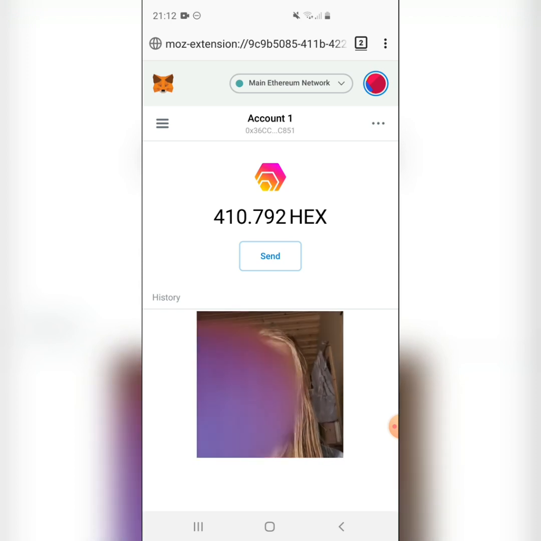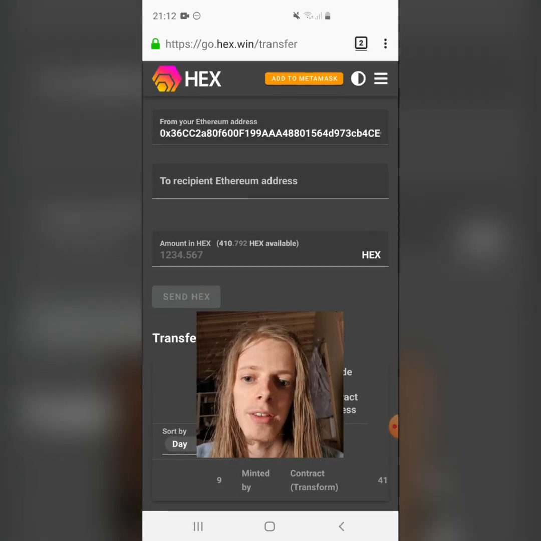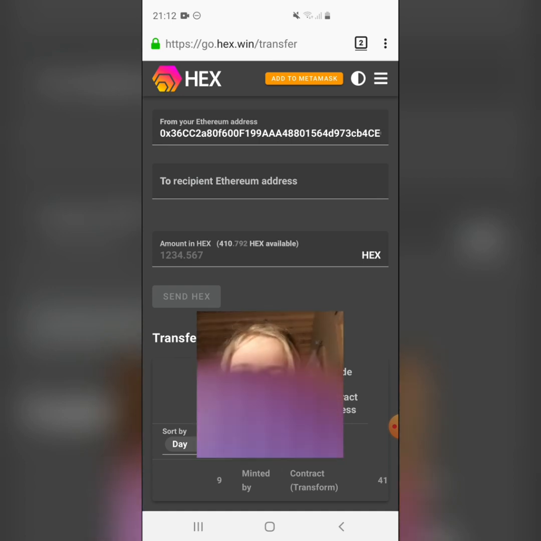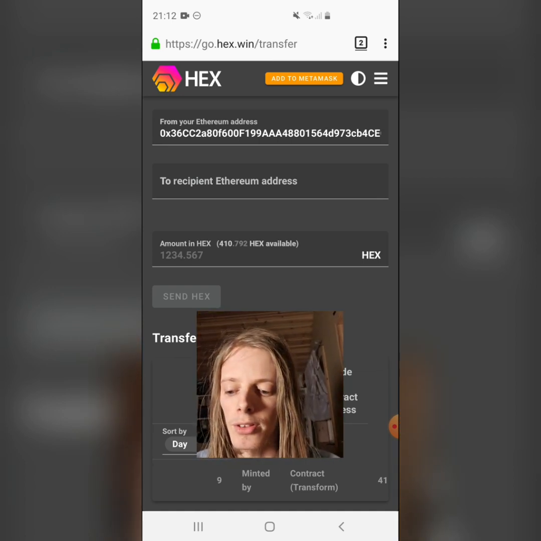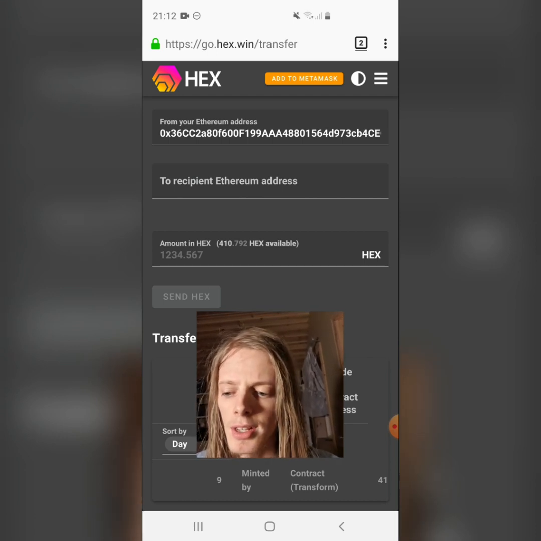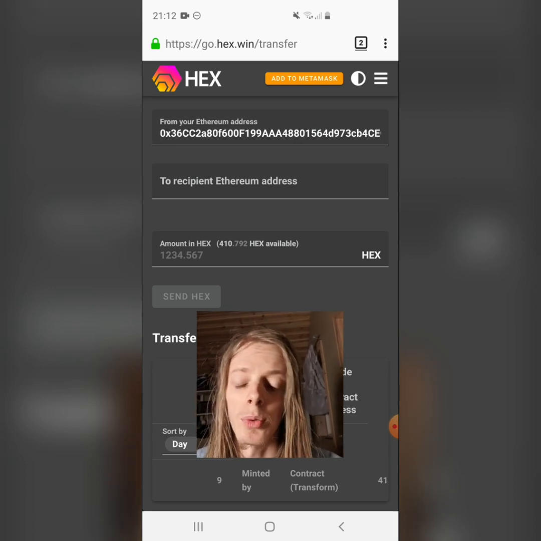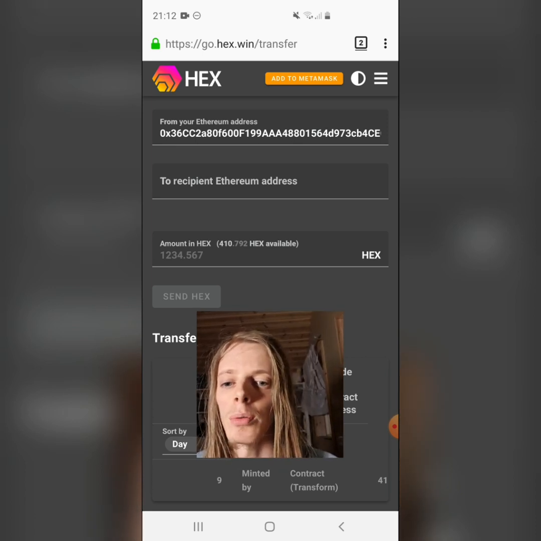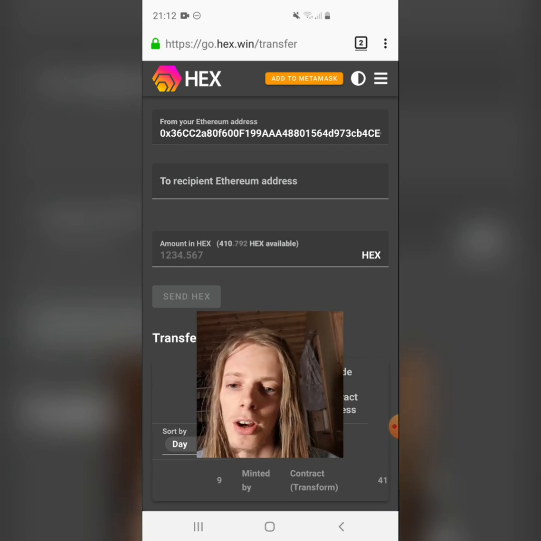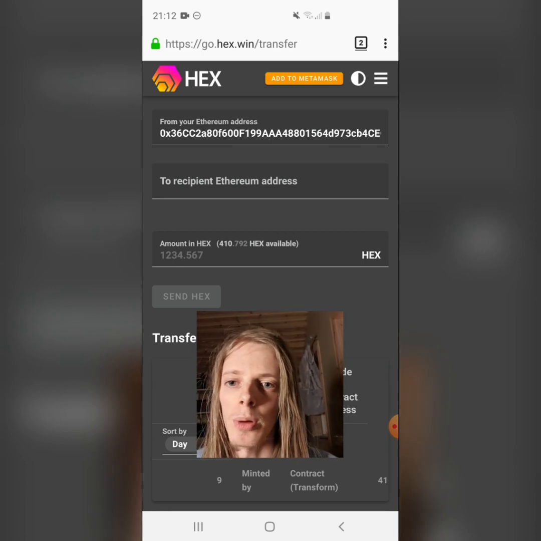And now if I go to HEX, go.hex.win, and I already have signed in here, and you may need to verify the transaction, then you just go back to the other tab and you sign that transaction, and maybe it costs like 3 cents or something like that. Maybe not for the login side, but for other actions, for example, when you're staking or unstaking, or when you enter the AA, the adoption amplifier lobby, then yeah, it costs a few cents, and when you exit it, it also costs a few cents to perform that action.